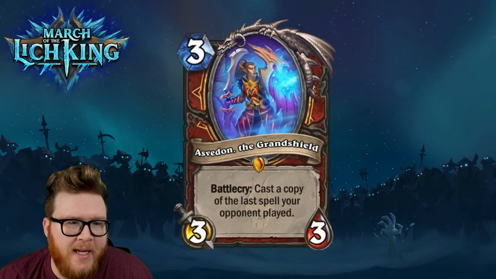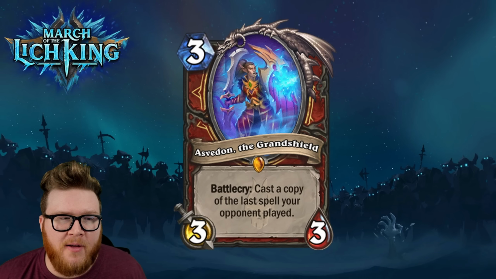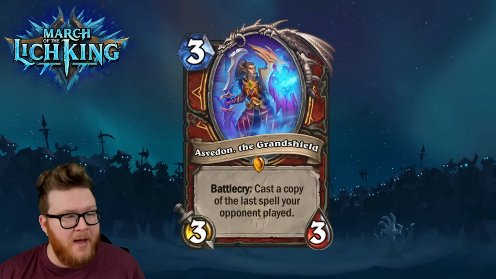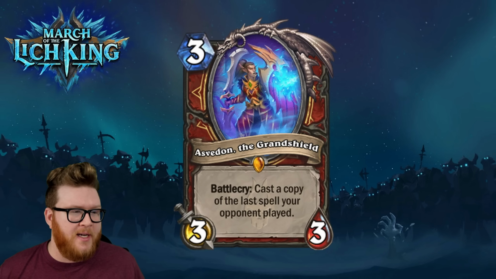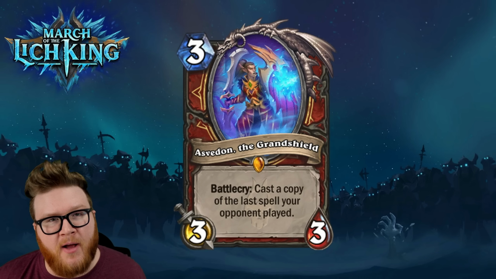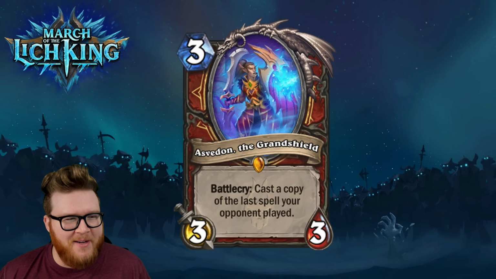Now, of course, I don't think you need a 9-mana spell to make Azvedon worth it because he's coming with this base 3/3 body. I think cheap spells are going to feel just fine sometimes for Azvedon. Maybe your opponent plays a secret and you just want to see what their secret is and get your own secret. Slam an Azvedon. If it's not objection, at least you're going to get a copy of that secret. So that could be nice.